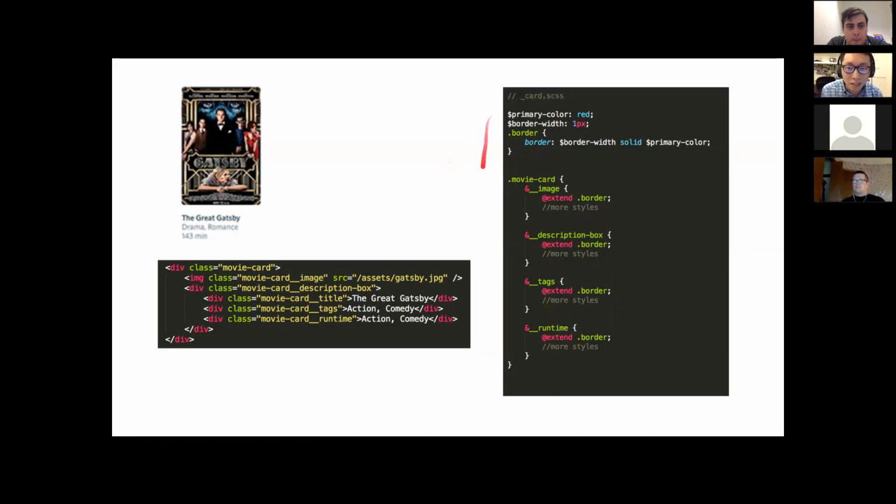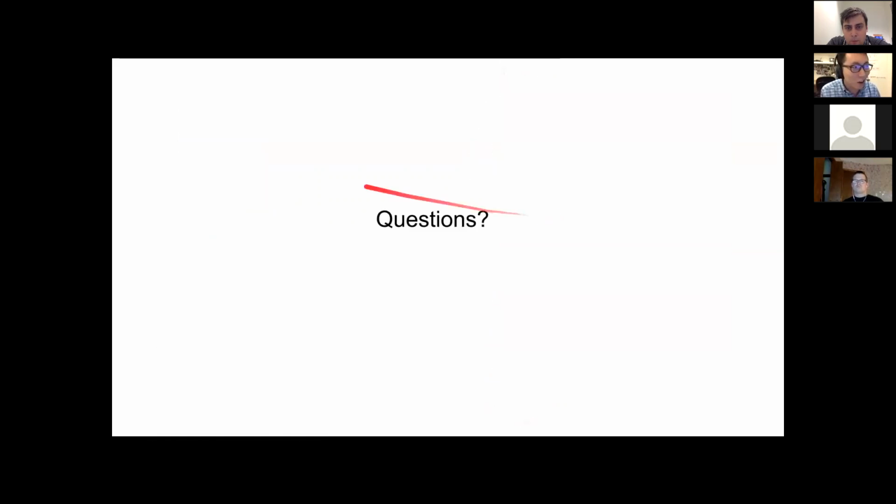And the last thing that's really nice about Sass is that you can have things that are called partials. So this right here would just go in a file called _card.sass, and in the end, all of these things would get put together into one long CSS file. And I think Rails gives you that for free. And so that's the end of the talk.